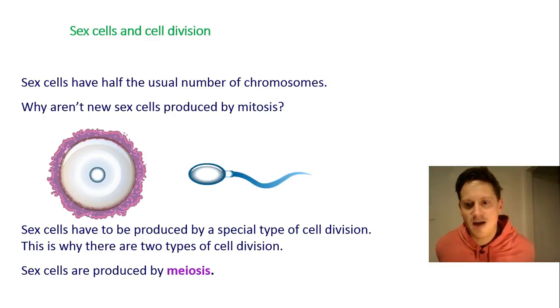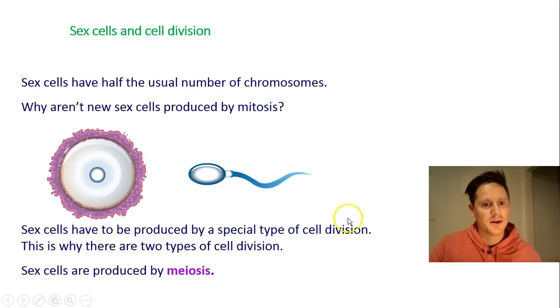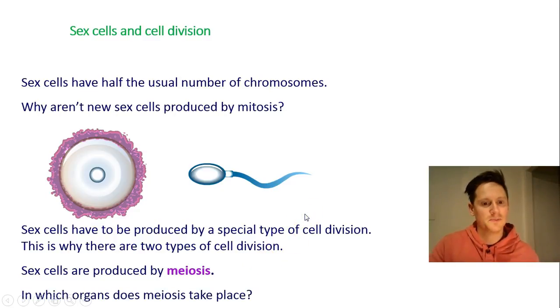If you have two parents that have more than one son or daughter, then you're going to have differences. They're not all the same. And that's the beauty of reproduction. We're all different, we're all unique, which is pretty cool. So sex cells are produced by a different process called meiosis, which is not going to be covered in this video.